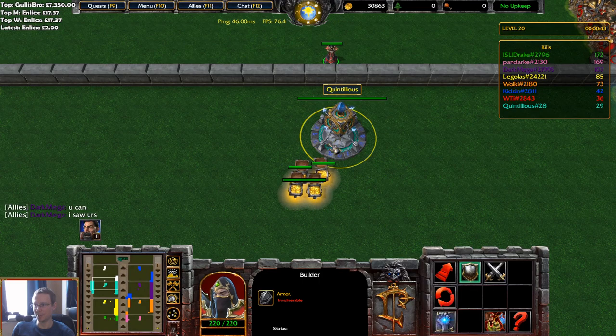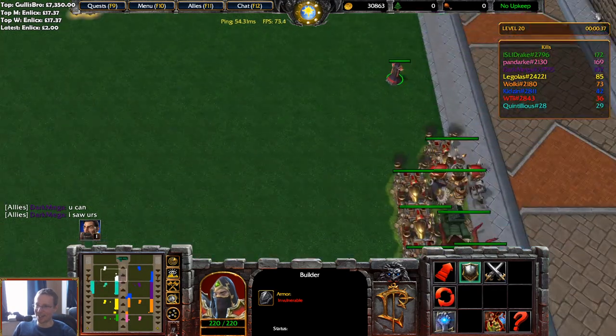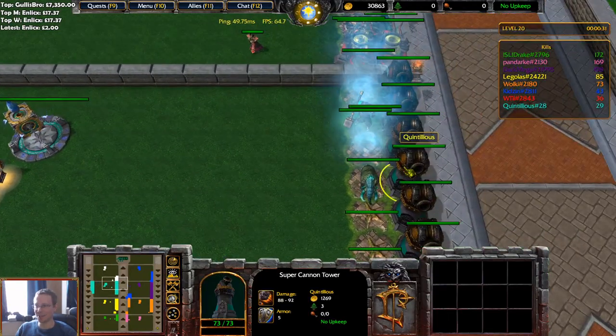Ah, 22. I'm getting like 6,400 per tick, if not a bit more, because of the acolyte on top of those four. Your poor Quintilis is getting like 22 each.